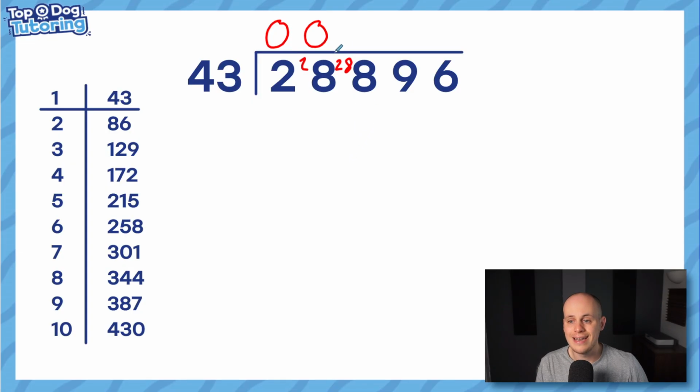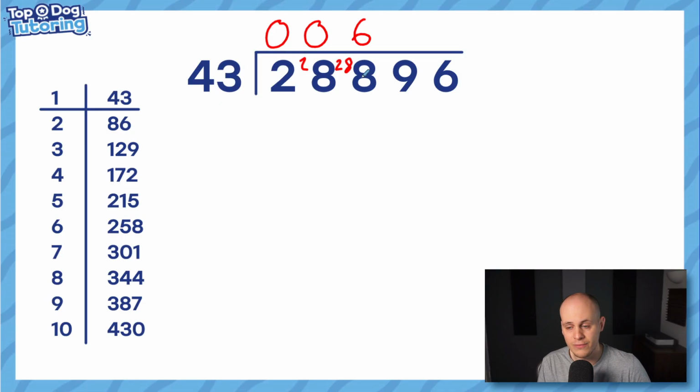All right. Now, you'll notice I'm modeling this like short division. In a minute, I'm going to go back and model it in a slightly different way. So again, you can pick what method you like the most. 43s into 288. This is where our times table is going to come in handy. Now, we can't go above 288, so what's the highest we can get? 2 lots, 3 lots, 4 lots, 5 lots, 6 lots. 7 lots is too high because it goes over 288, so we're going to have to stick to 6 lots. So we write 6 on the top, and now we have to work out the remainder. So in other words, the difference between 6 lots of 43, which is 258, and the 288 that we had.